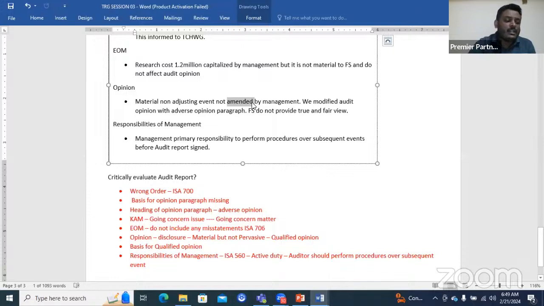Don't think amendment as adjustment. It is wrong. So they failed to disclose. A material non-adjusting event, management failed to disclose, means it is material. Absence of disclosure is material, but not pervasive. My point is, it is material but not pervasive, because of absence of disclosure. Why? Presentation was not there. That is one assertion. Disclosure meeting that assertion is called presentation. If someone is not disclosing, it is material by nature. That's why I told you material by nature is decided by non-compliance. Non-compliance with the standard's disclosure is material by nature, but not pervasive. Abdullah, understood?